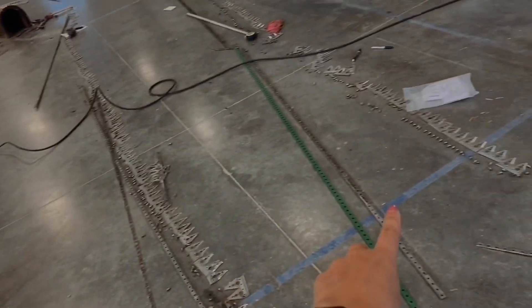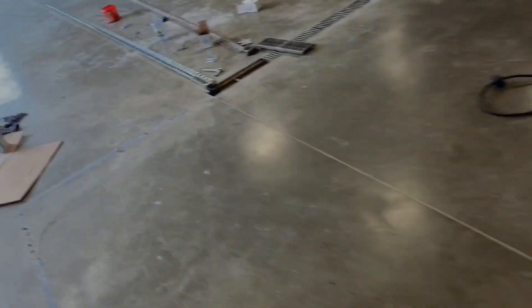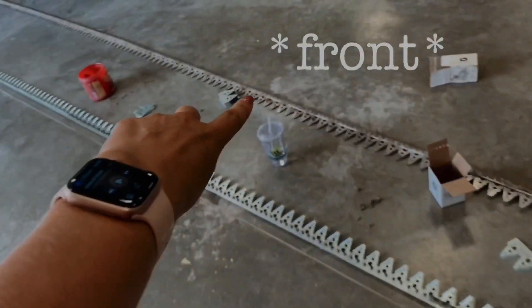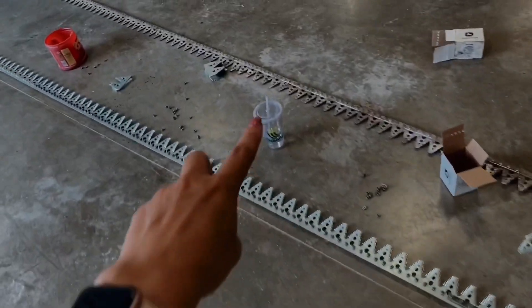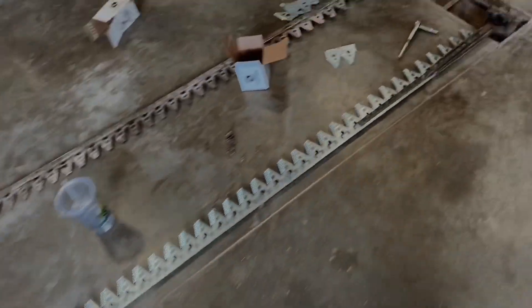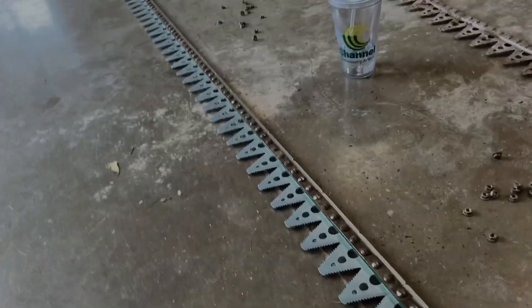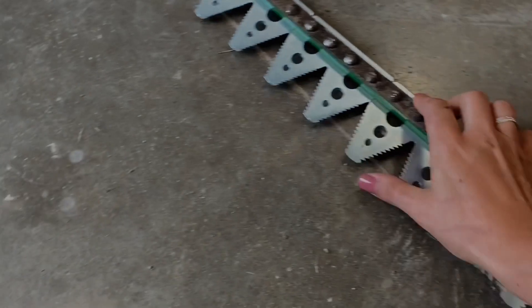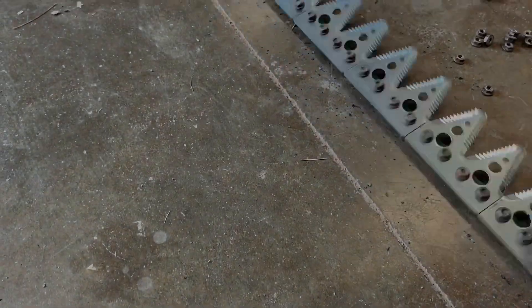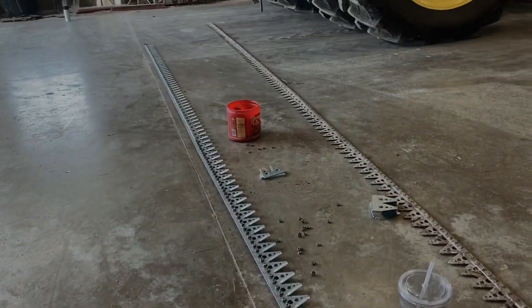These are the sickle bars we took off of the bean head. I've put one of them back together over here already. This one on the back is actually a spare one that we had, so I'm just using it as a map to make sure I don't completely screw this one up. I've got it pretty much back together. That's what the back looks like, and it's just got all these pieces that go together, and all these little sections I still have to tighten. But mostly one done, and one completely still left to go.